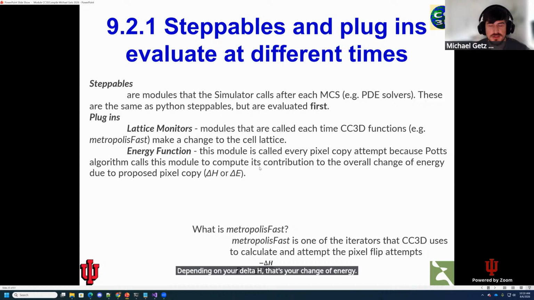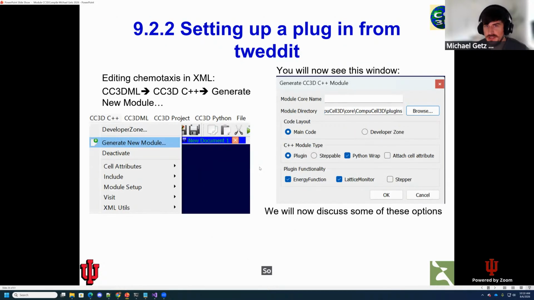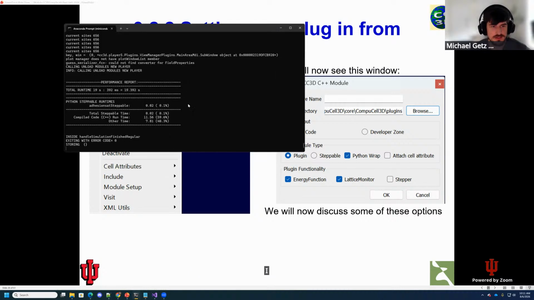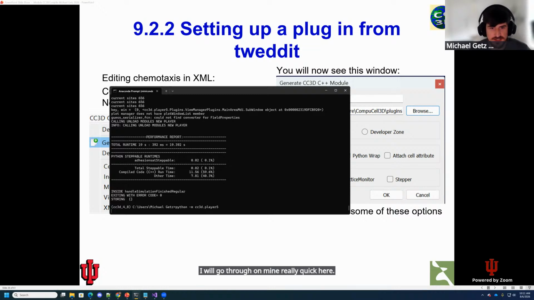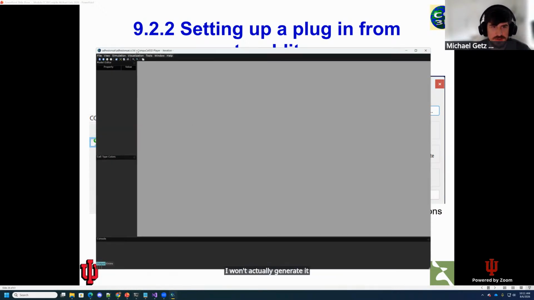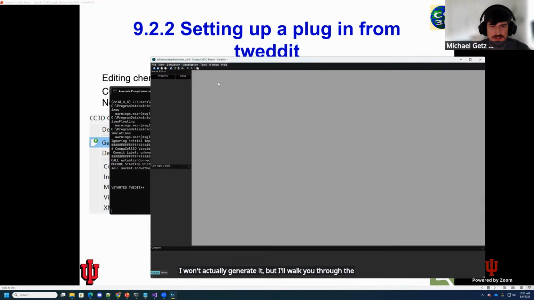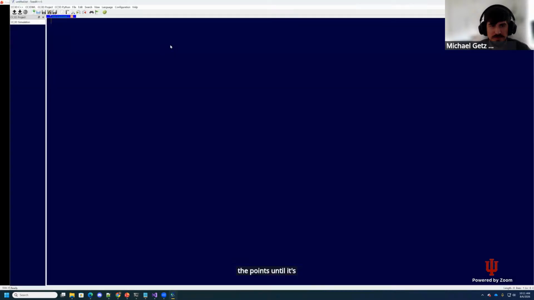So how do we set up a plugin? Well, it's actually pretty convenient if you do use Twedit. So I will go through on mine really quick here. I won't actually generate it, but I'll walk you through the points until it's generated. So you can open up Twedit.